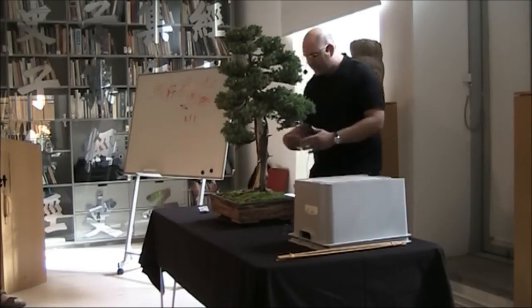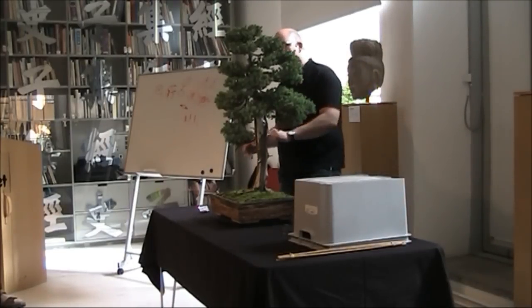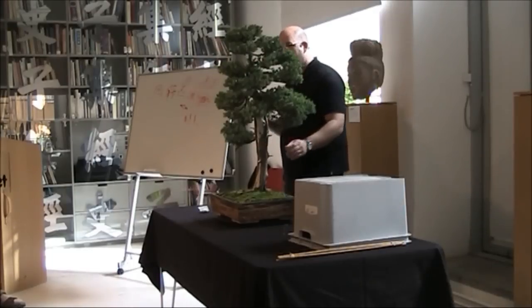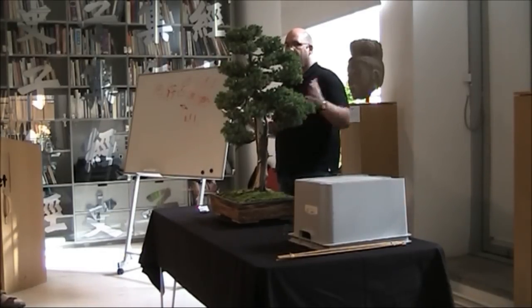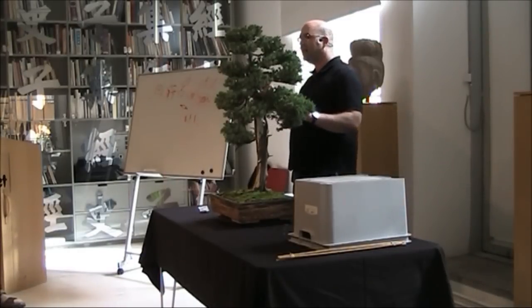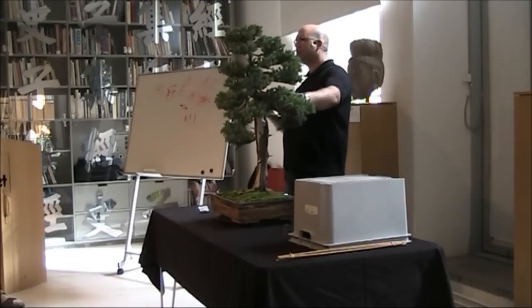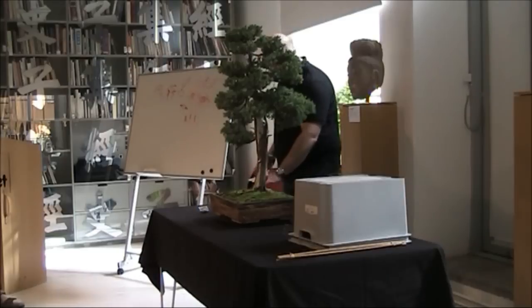With the surface, when you come to exhibit a bonsai, the surface of the soil is very important. It's different from tree to tree. An evergreen tree, a shohaku bonsai, is always going to be older. It's going to live for 300-400 years. Unlike a deciduous tree, a leaf tree, zoki bonsai, which will only live in its natural life for maybe 100-120 years. And the surface of the soil should represent that.